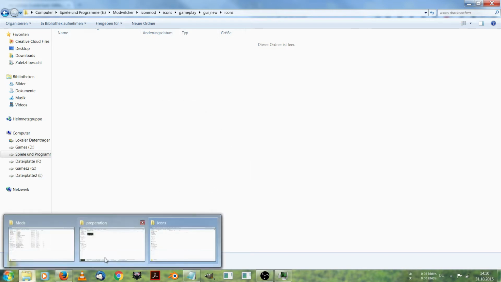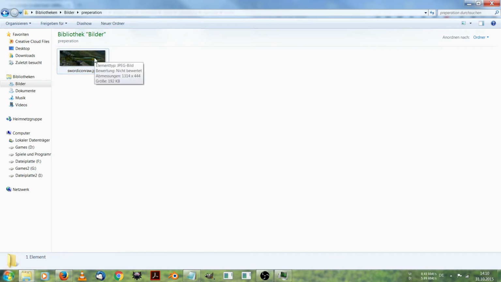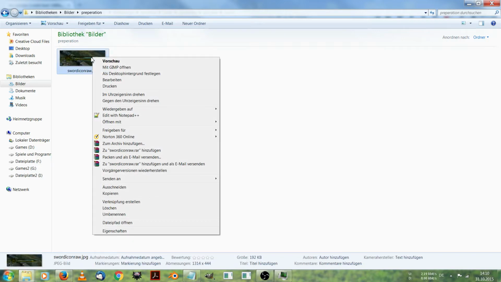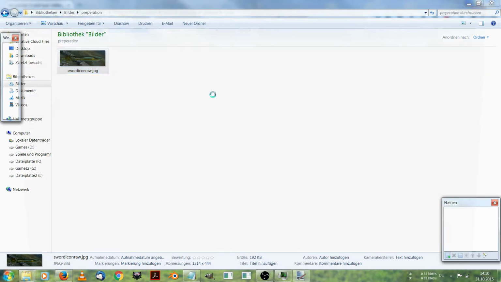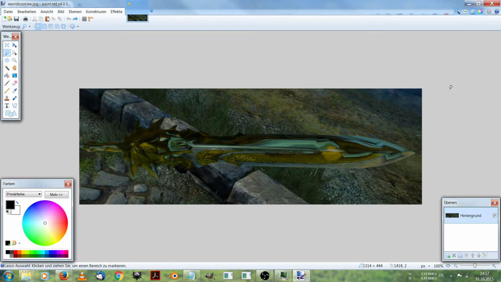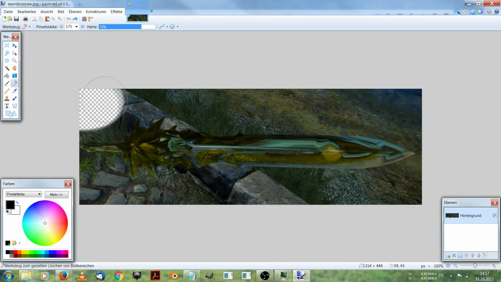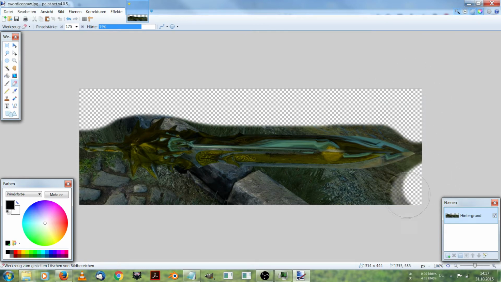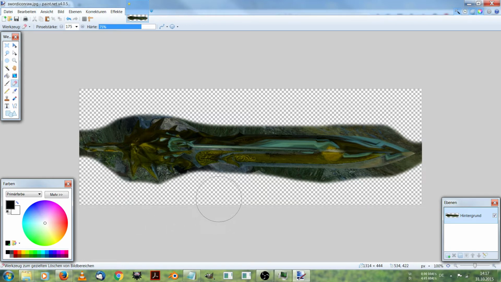Therefore I recently took a screenshot of a sword I recently edited in the game, and I want to make it an icon now. So first step, I open it with an editor software like PaintNet. PaintNet is a really simple editing software and easy to understand. So now I get a bad screenshot of a sword here, and I have to make it an icon now. So the first step now is to make the background transparent. So therefore I choose the erasing tool and just erase the background. I don't give much attention to this now because just for tutorial purposes.